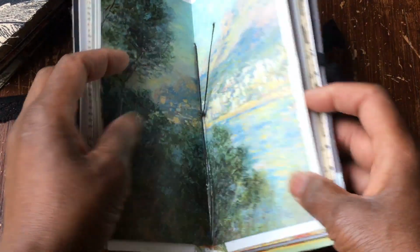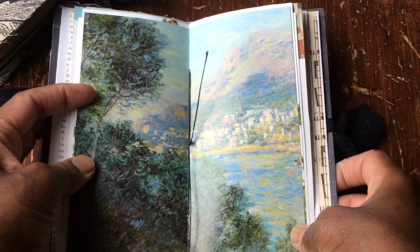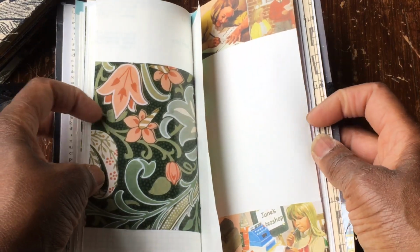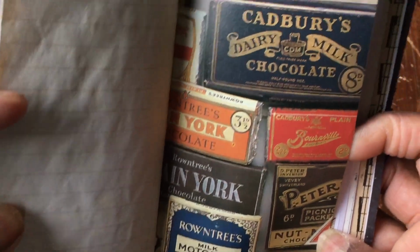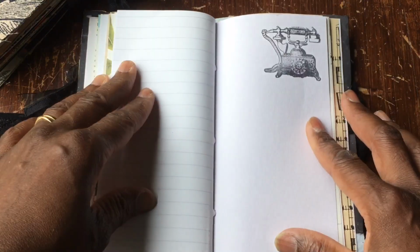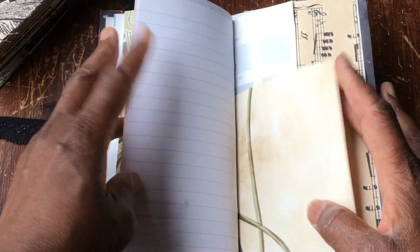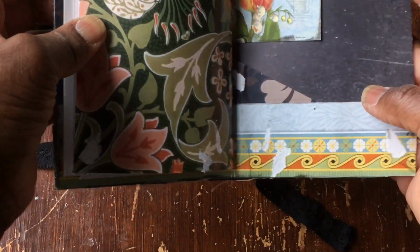Got a landscape for the centre. I just love that. Love the colours. See it now? This light's a bit glary. Love these Cadburys. Oh, not chocolate. Pages. Dictionary page. A little bit of stamping. I love that side, the William Morris. And again, it's got the, what's the word, the pocket. Little pocket front and back. Okay, just slide things into. I haven't popped anything into them.